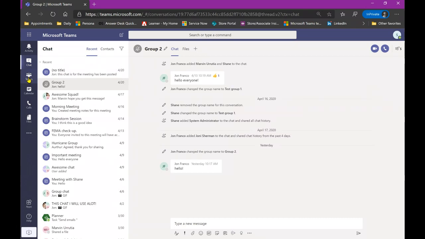Teams is going to be where the actual team workspaces are. A team is a workspace that you're either an owner or a member of. Calendar is going to be very similar to your calendar in Outlook. In fact, your calendar in Outlook and your calendar in Teams are going to reflect each other's.